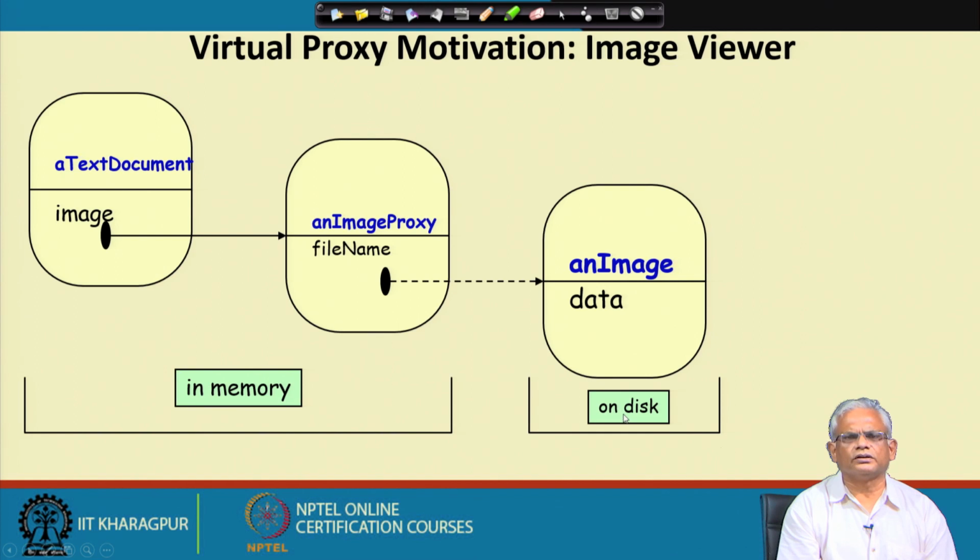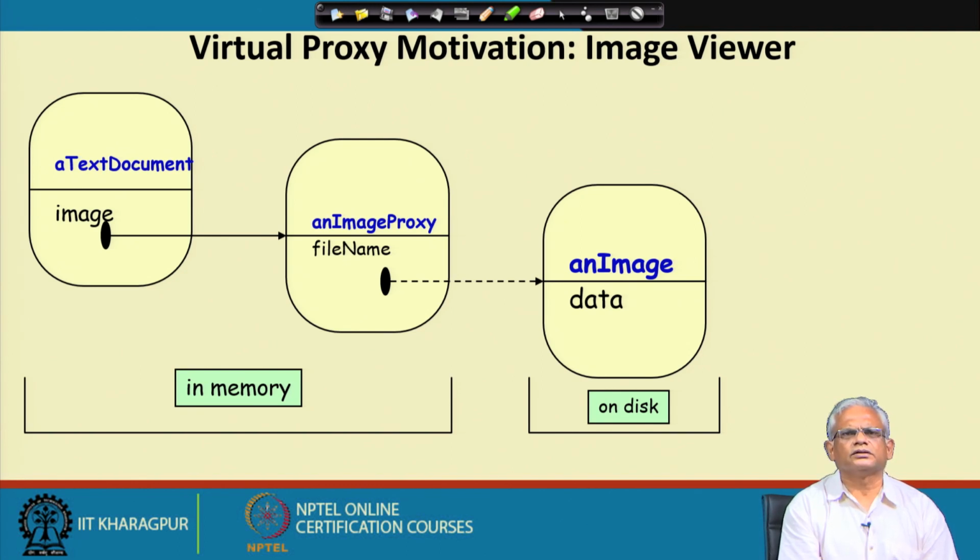The data for the image is residing on disk. If we are opening a text document having, let us say, 500 high quality images, once we open the text document, it will take a long time and the user will really feel that the application is slow.